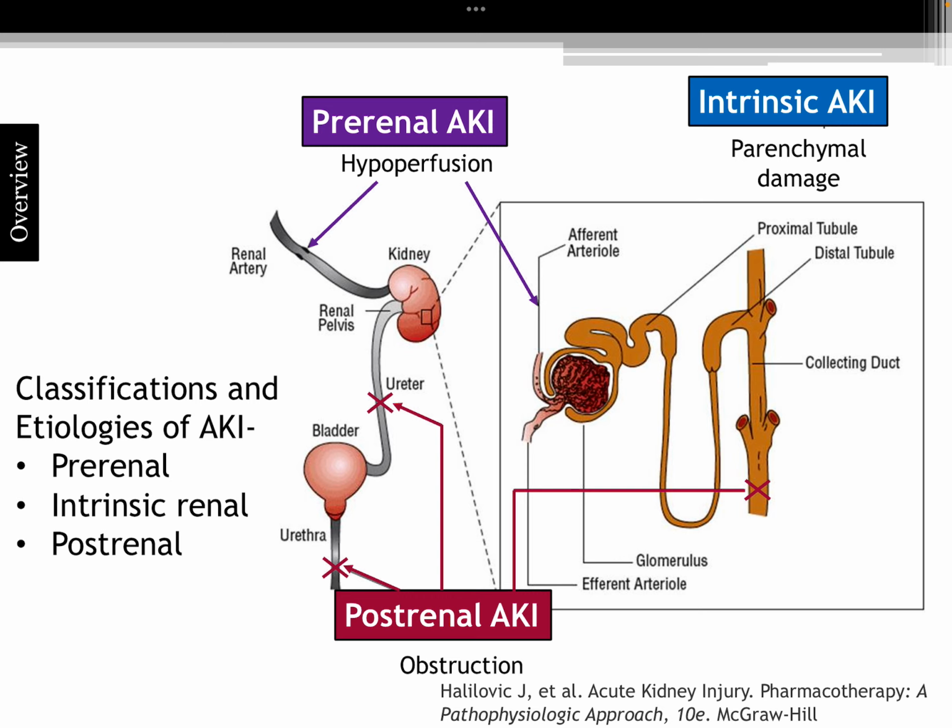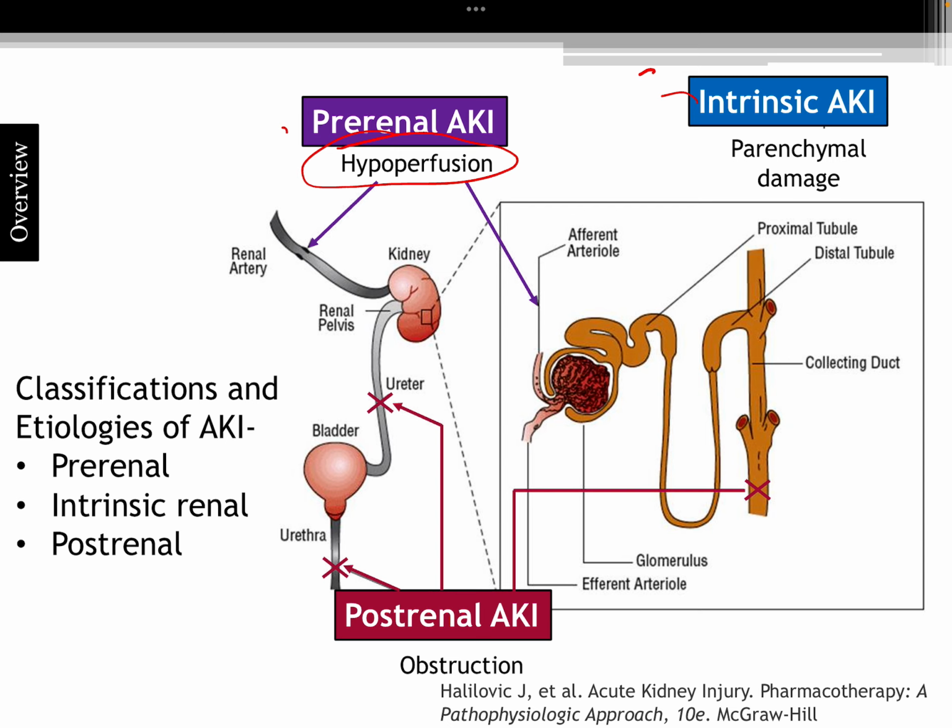When we talk about the pathophysiology of AKIs, they really can be broken down into three different major causes or etiologies. First is prerenal AKIs, then intrinsic, and then finally postrenal. Prerenal AKIs are hypoperfusion disorders where there is decreased flow to the kidney that causes decreases in renal function. Now, this is in the setting of no damage to the parenchymal tissues or the nephron.